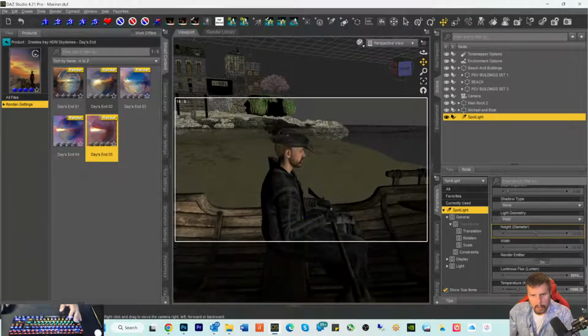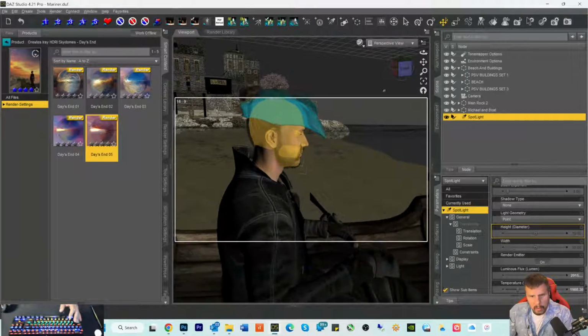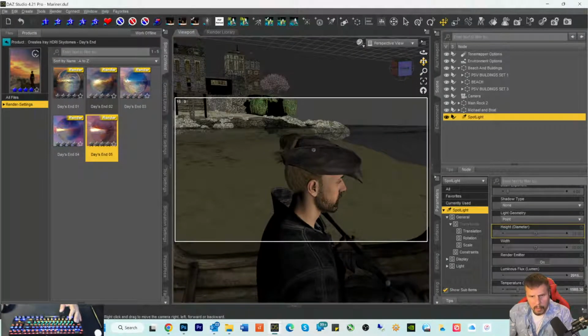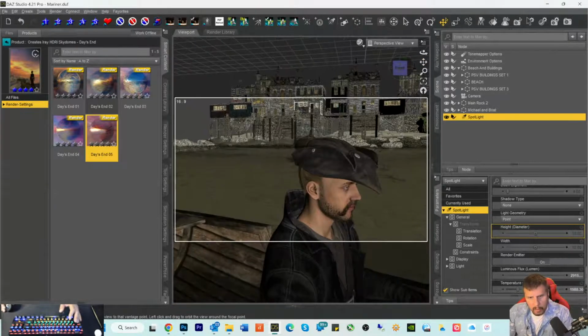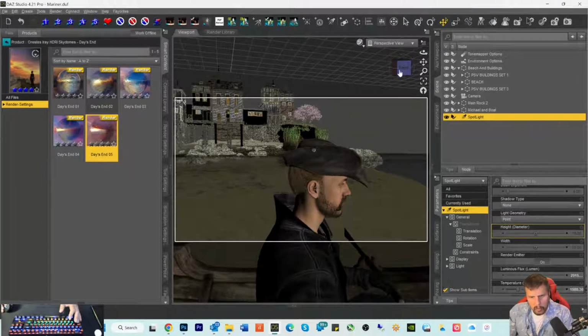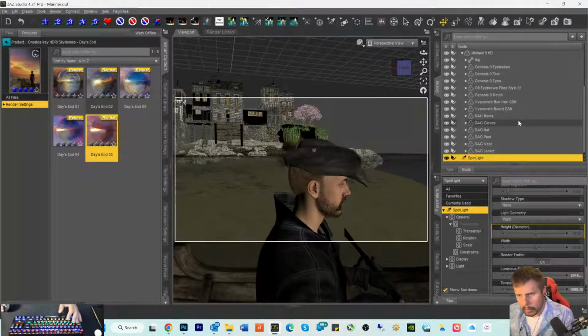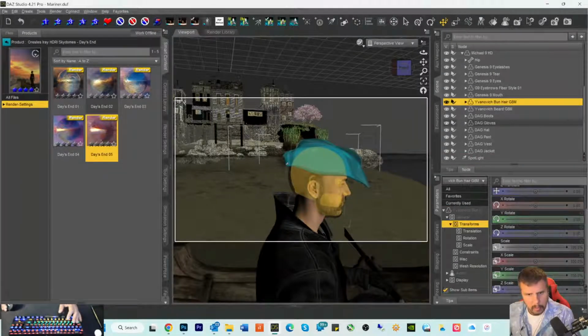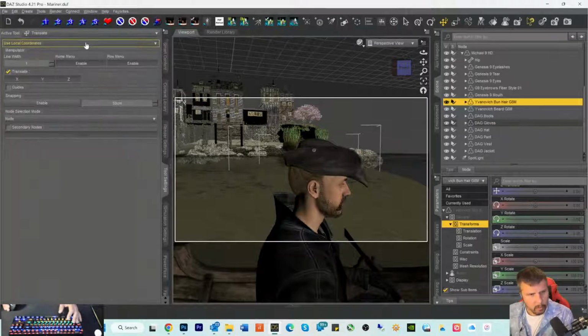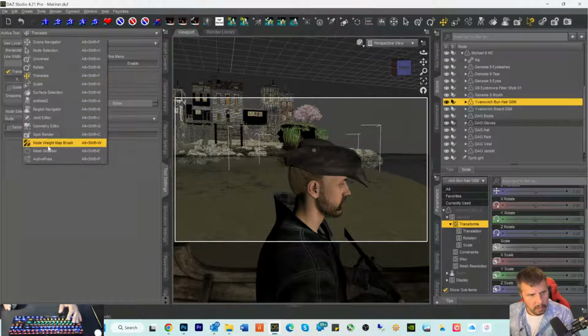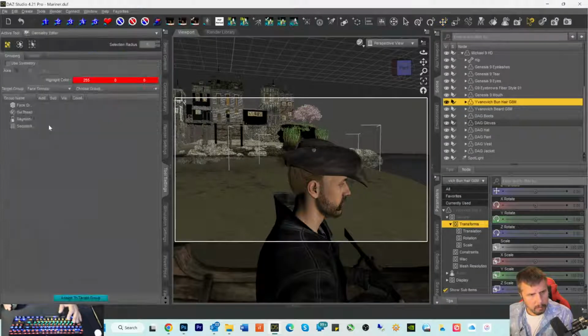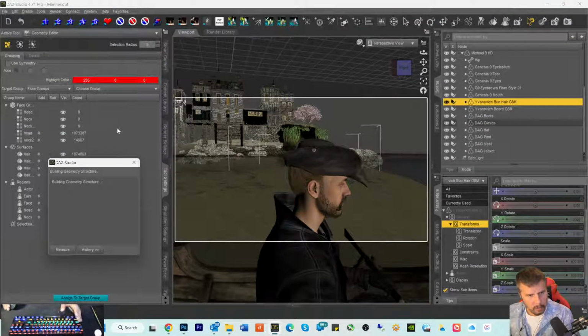Okay, he's got a little bow of hair coming out. This chunk of hair just doesn't work there. So I'm going to try to cut it out. Let's see if we can find the hair, because if I hide it and reload then it'll come back. So bun hair. I'm going to try to cut it out. So we're going to go to Tools Settings and Geometry Editor. Give it a moment.